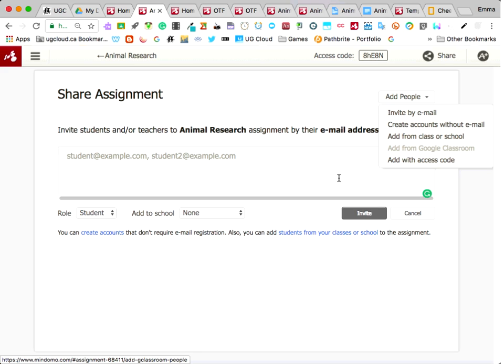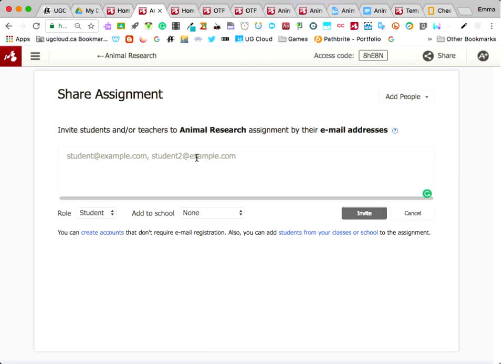If you don't use Google Classroom, adding everybody's emails could be a little bit overbearing. So for every assignment that you create, you are given an access code. Students can access this assignment by putting in this access code that I'll walk you through in a little while. So while I see it, I'm just going to make a note of my assignment code.